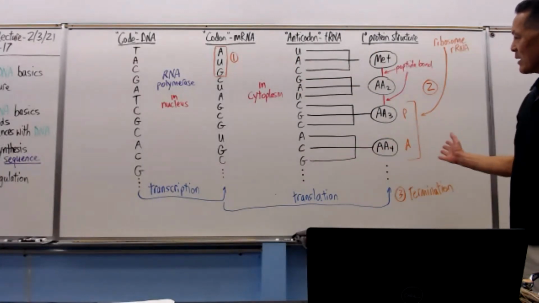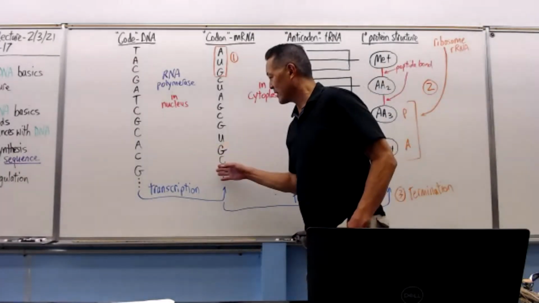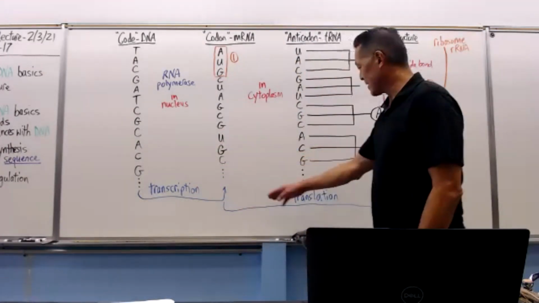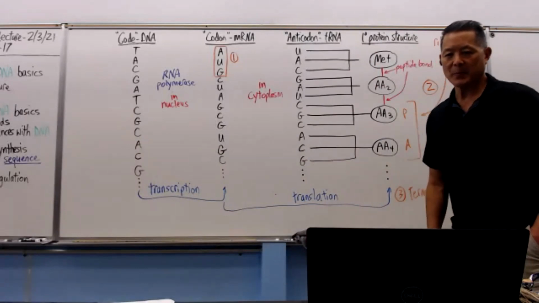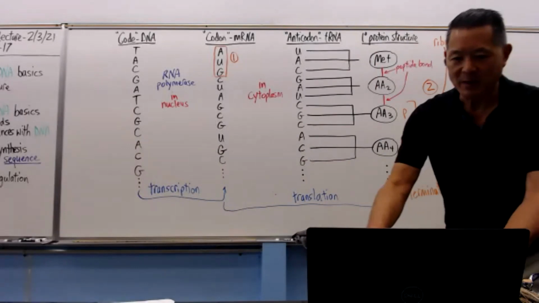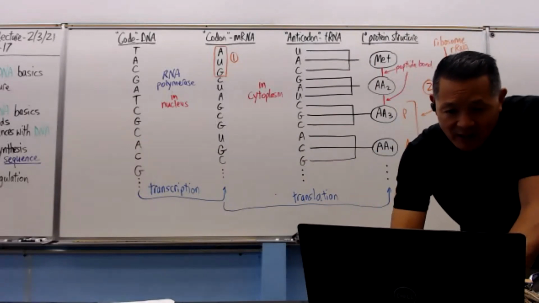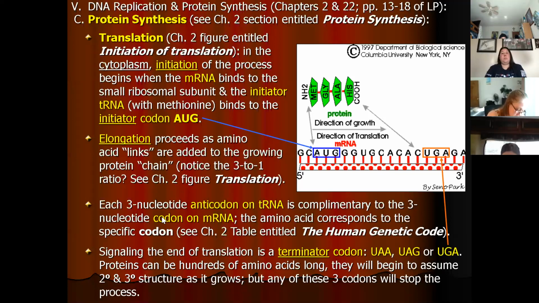Does this help at all? Nucleotide sequence to nucleotide sequence, still nucleotide sequence, transcription. Nucleotide sequence to amino acid sequence, different language, translation. Okay, I'm going to leave that up there so you can see some of the amino acids still stuck to the transfer RNA. When you go back to the PowerPoint, can you restart the elongation GIF? I missed that. Okay.